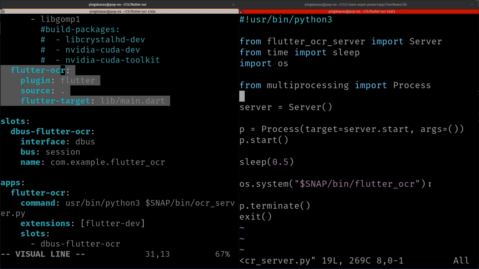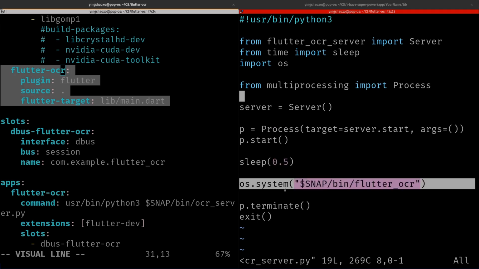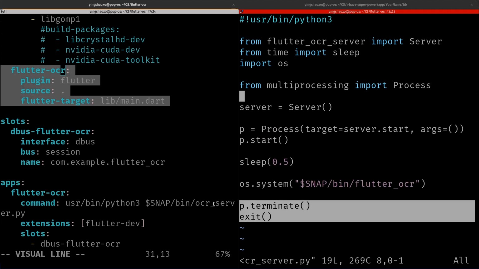In this case, if the GUI is closed by the user, the Python server will also be terminated. Both the Python server and the Flutter GUI program behave just like one single application. So it's amazing.